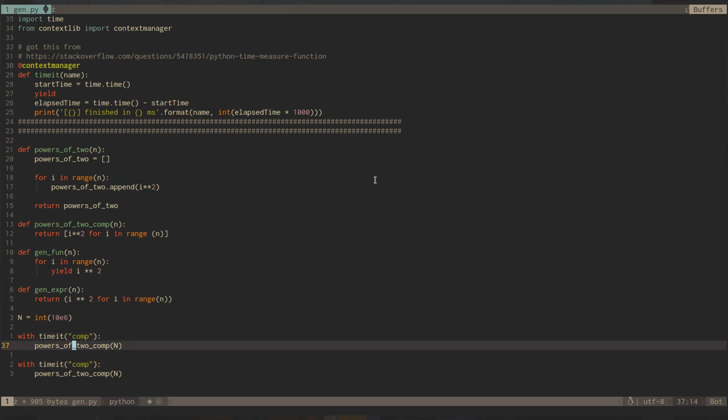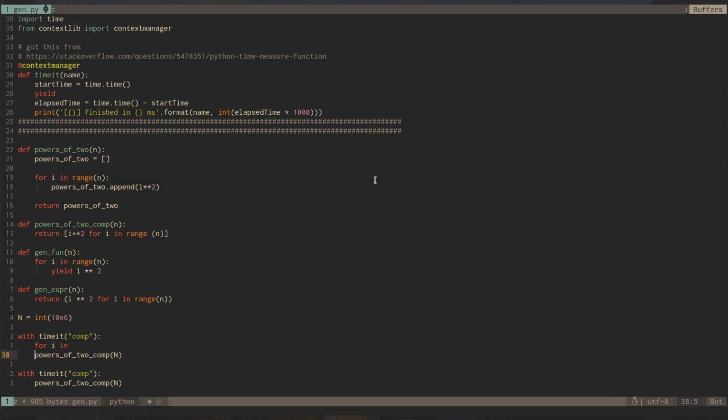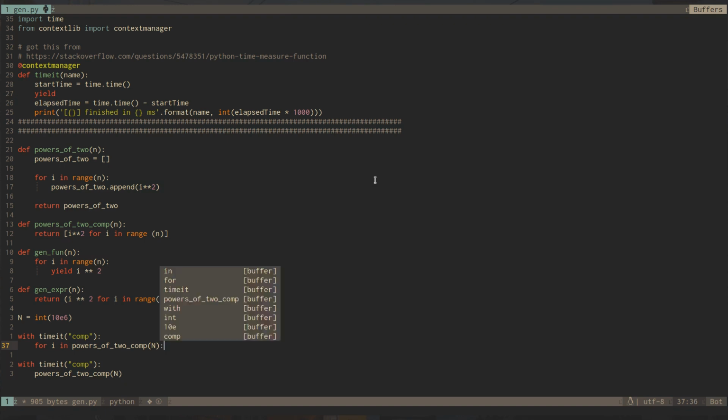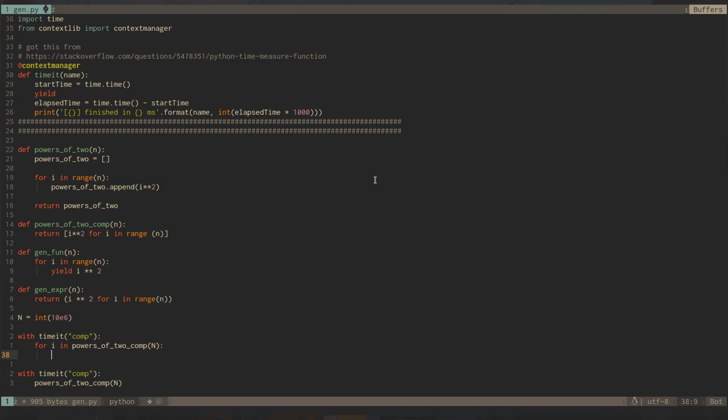Let's do it this way: for i in, and then we just iterate through them. Let's not print, let's just say pass. And here we do the same thing, right? We just want to see the performance of these two structures. This should be generator, and then this should be generator expression.